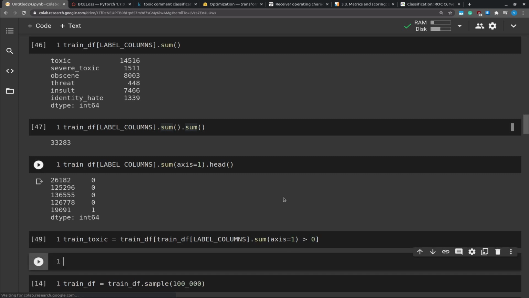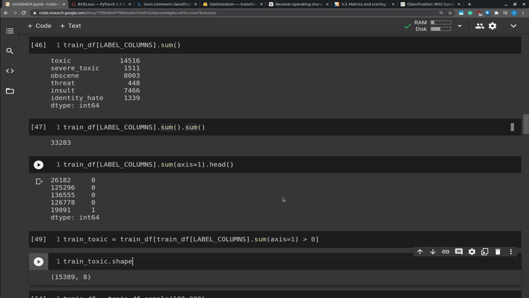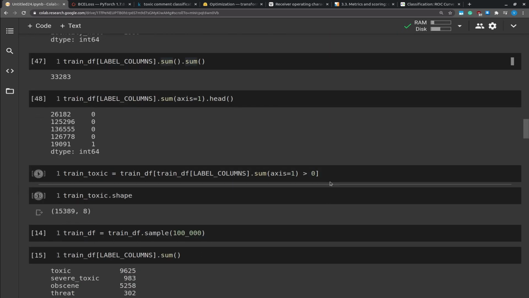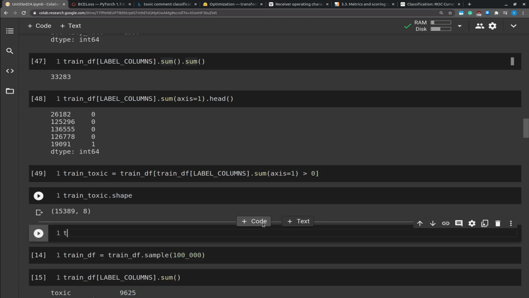And now I can see their number right here. We have only 15k examples, so that's roughly 10 times less than the total examples that we had right here. And similarly, I can get the clean comments.